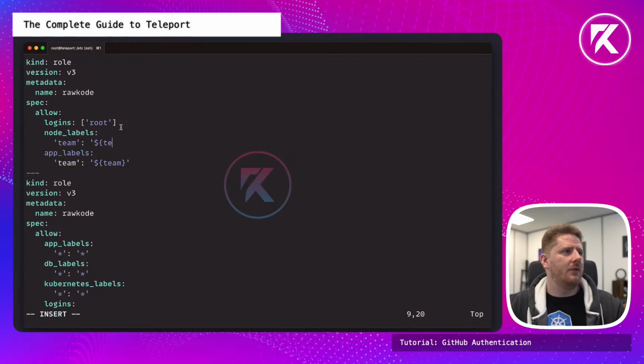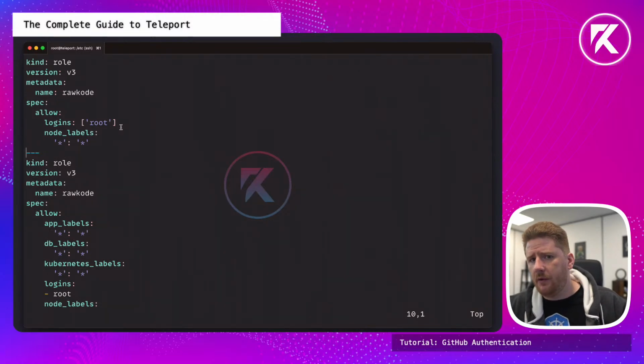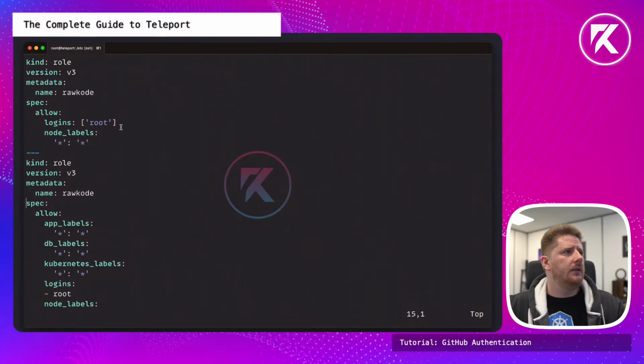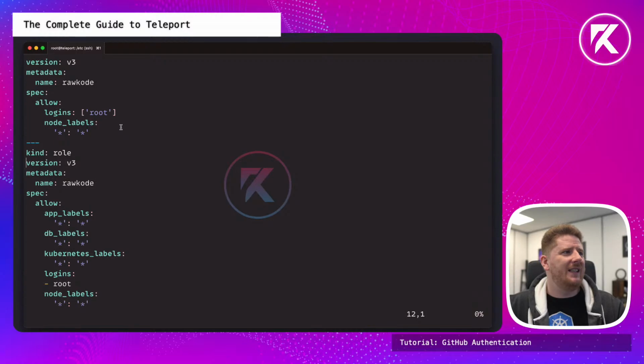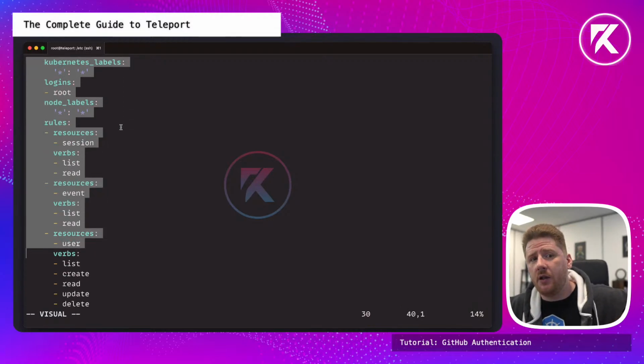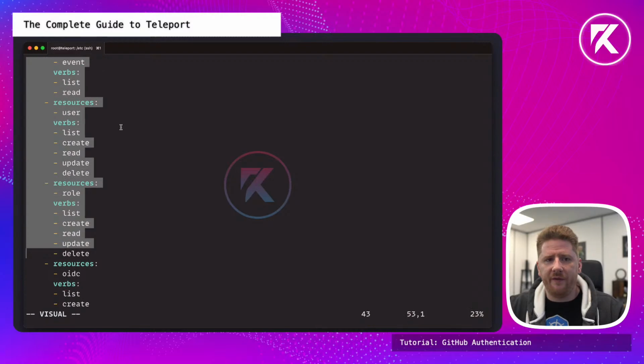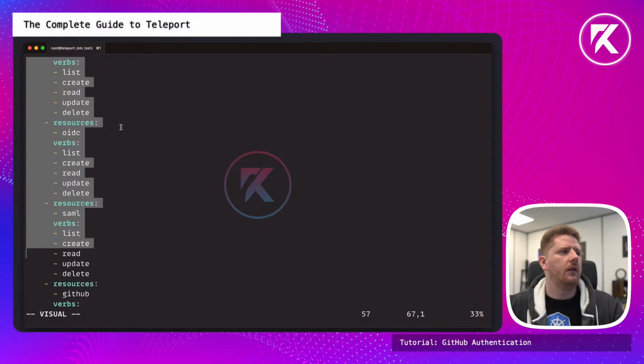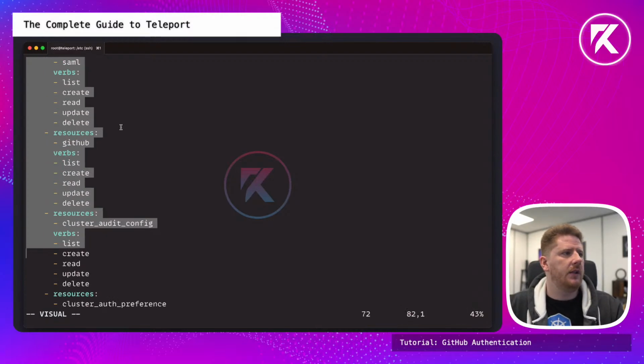As far as node labels go, I'm going to go with wildcard for today. It should be here, and I'm not fussed about app labels. We don't have any applications exposed at the moment. Okay. Now this is my super role, which I don't think we are going to need right now, so we can just remove this. But this is just very explicit, allowing me to actually manage the Teleport cluster. This is a modified editor role, so there's a lot of permissions here, but we don't need that for today's session.